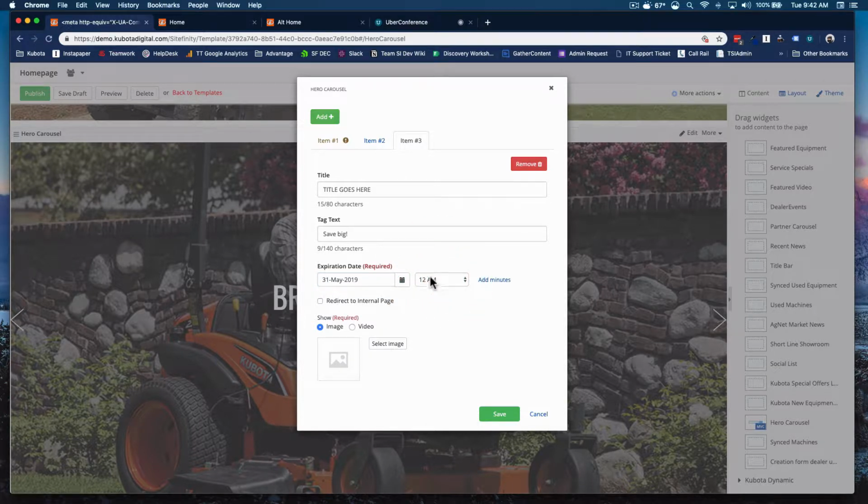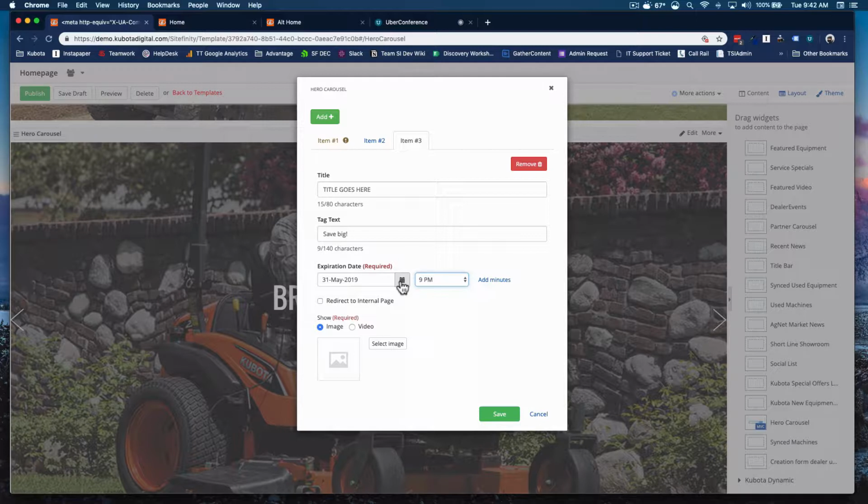But if I want this to go down at like 9 p.m. on the day, then I can choose to do that. So you can set the expiration date on here. If you don't want that to expire for a while, I would set the expiration date a little bit past the season so that you can have that going on, but it also won't be advertising something like, I labeled something Bring On Spring.